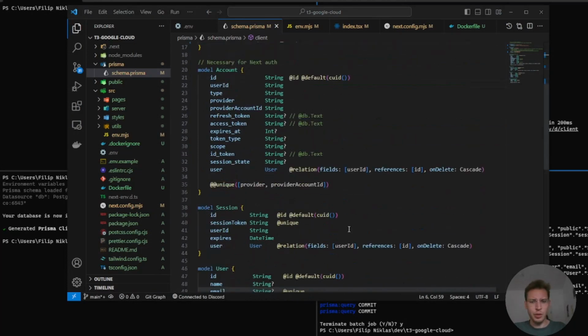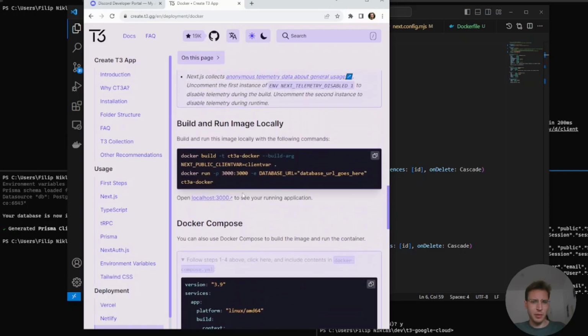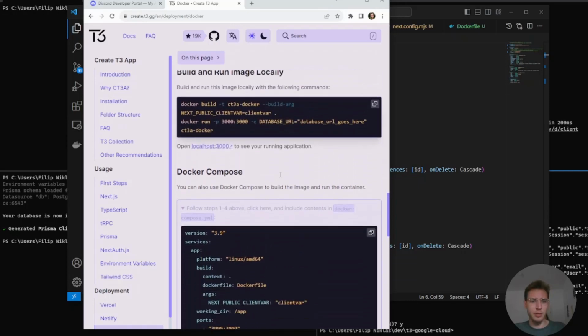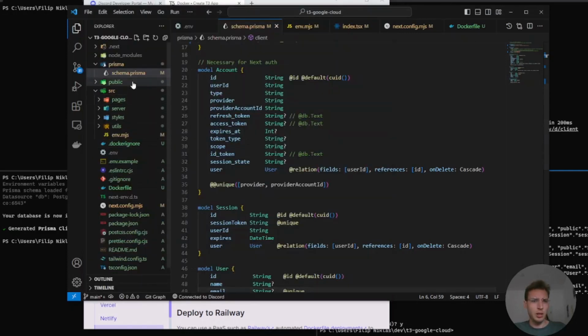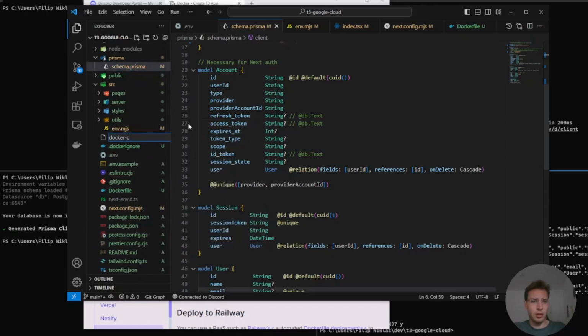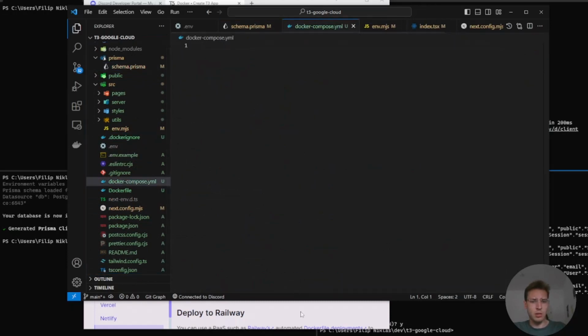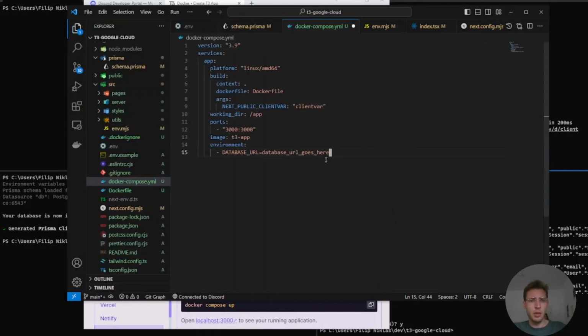Let's now move to, so we're going to use Docker Compose because that makes it easier for us to input the environmental variables we're going to need in order for our app to run. So we'll just copy this and go back here, create a new file, Docker Compose. I believe that's it. Docker Compose YAML. Okay.